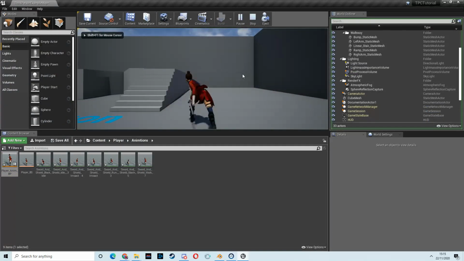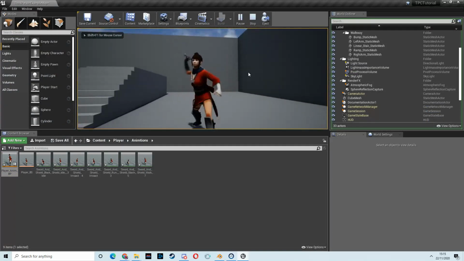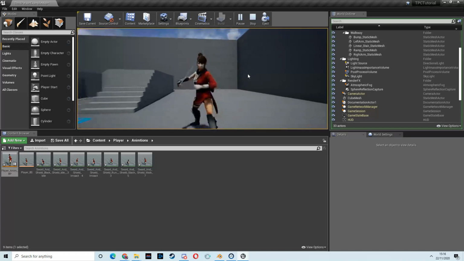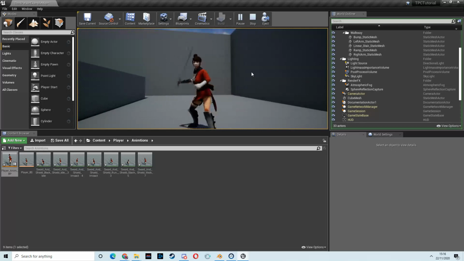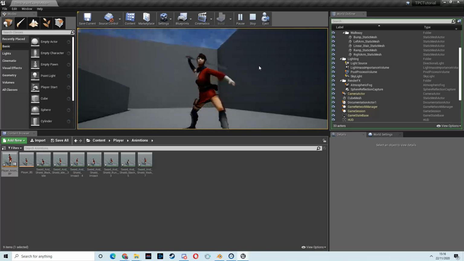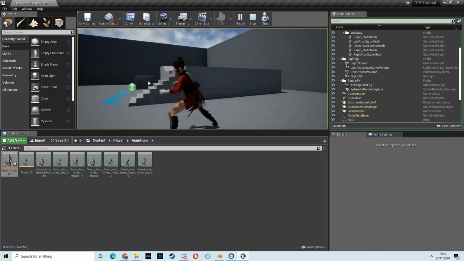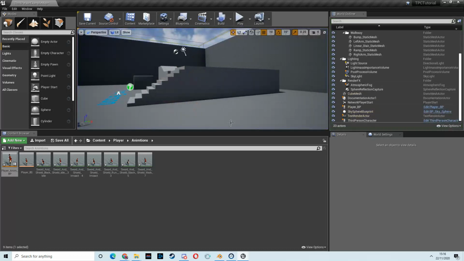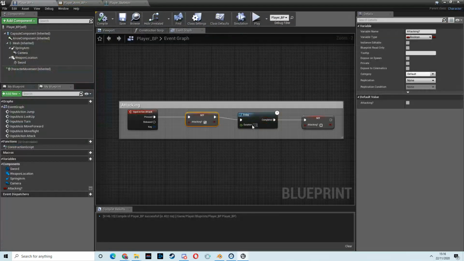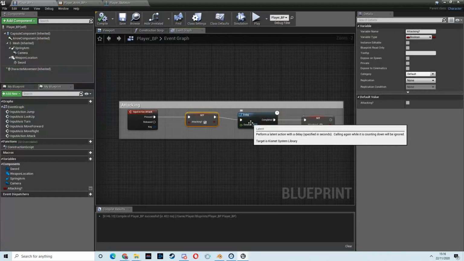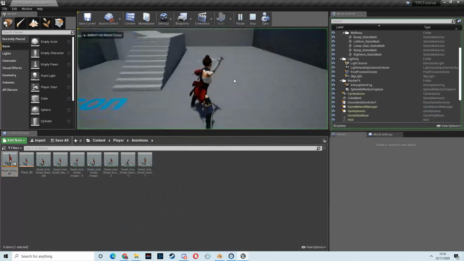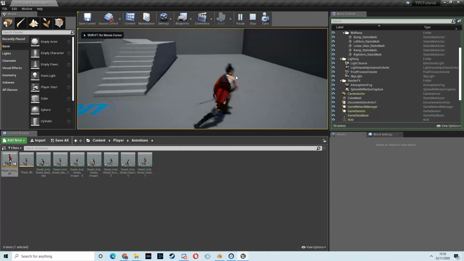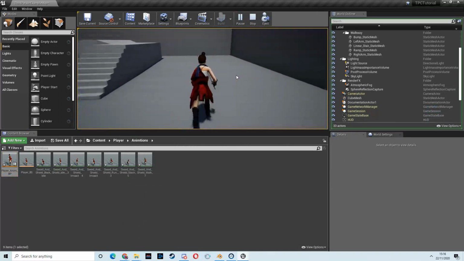Hit play. So now you'll see we don't have any of the problems we had before with being able to press the button multiple times because we've got that delay. There is a little bit of a jitter at the end of the animation, which generally means that your delay is a little too long. So the way to fix that would be to go into the player BP and just make that maybe 1.3. Yeah, and that transition then will be a little better. Now we've still got slidey legs.